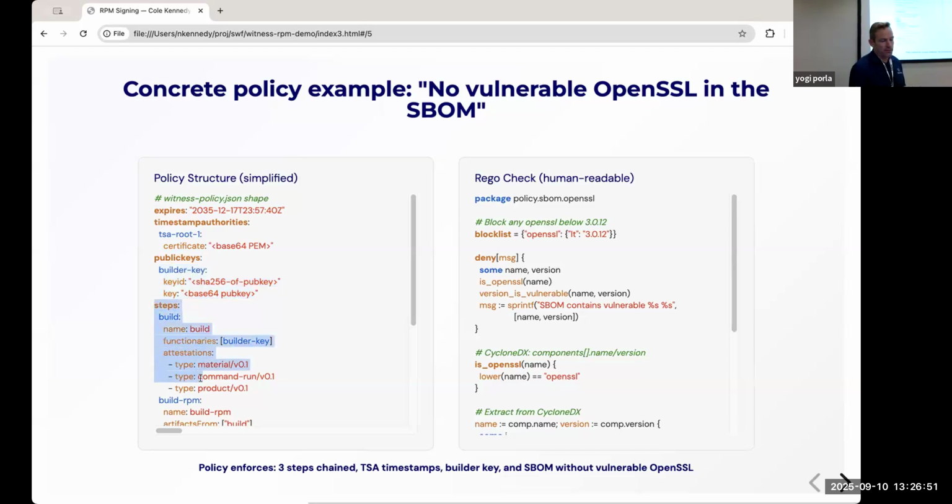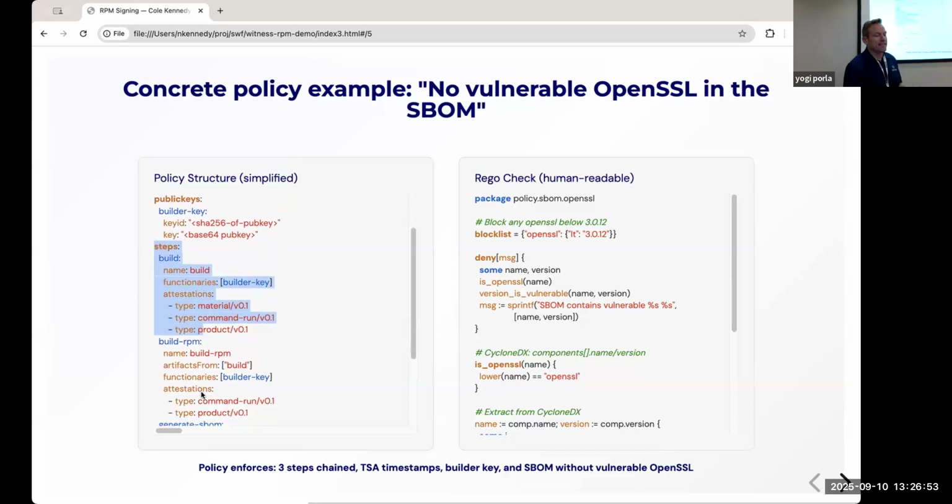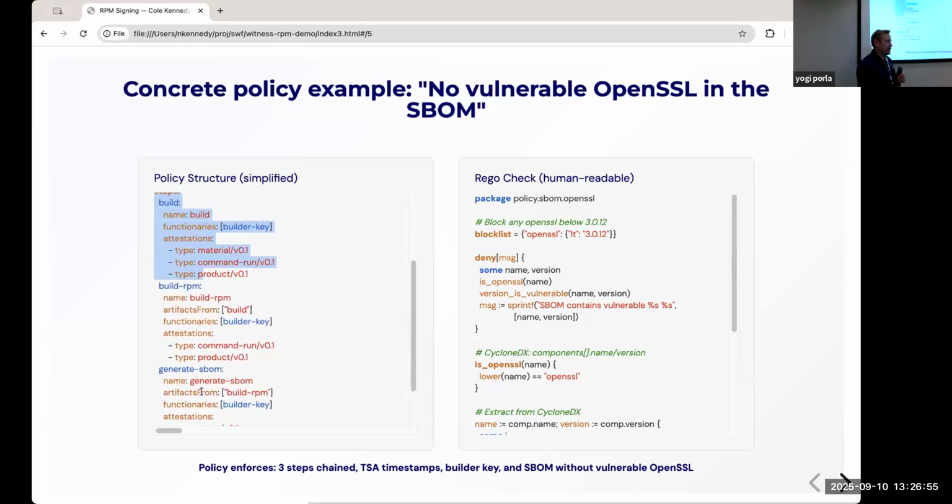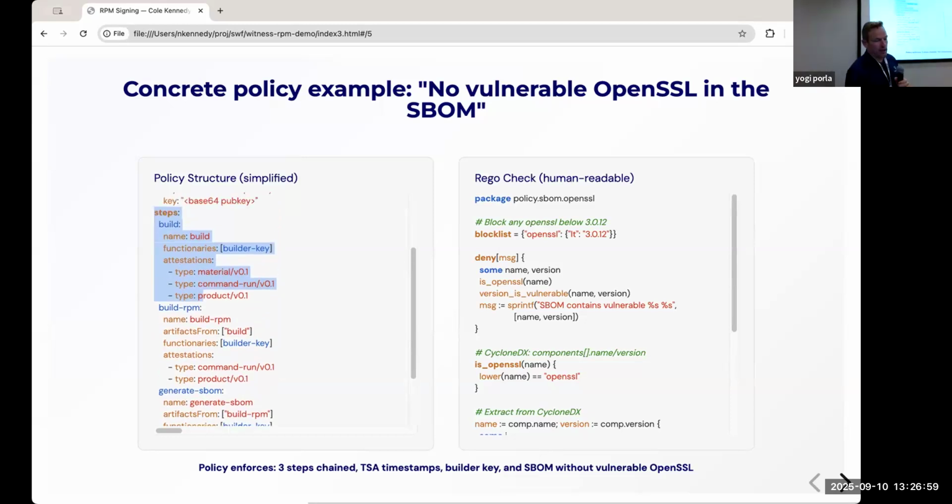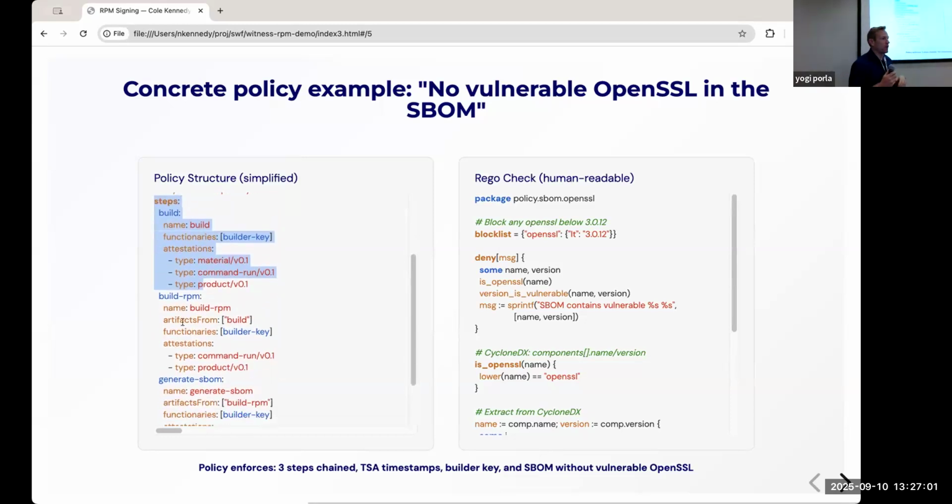And then this is where it comes in, the steps, right? What steps are required to be validated for this artifact? So you can see for this artifact, the first step is build, right? We want that build step to be attested. We want that build step to be attested that it happened from the source code that we trust and it happened on build infrastructure that we wanted. All right, so we're going to have different types of attestations that validate that.